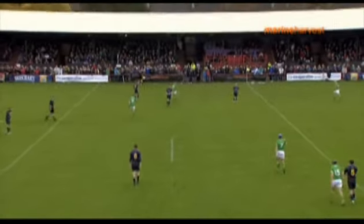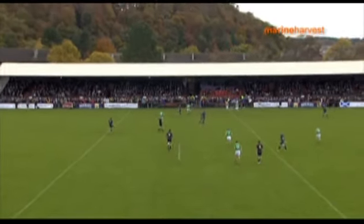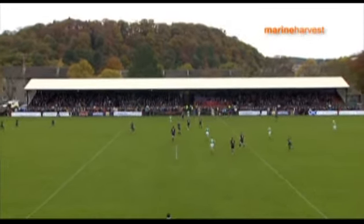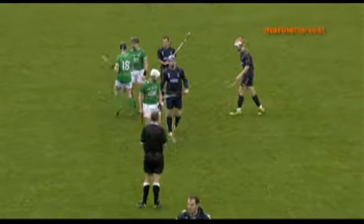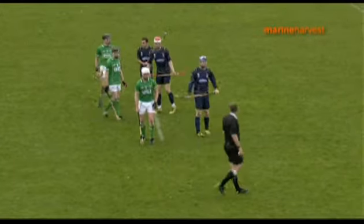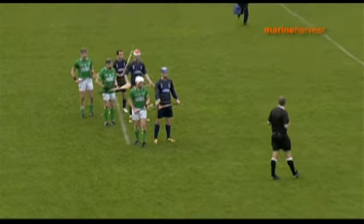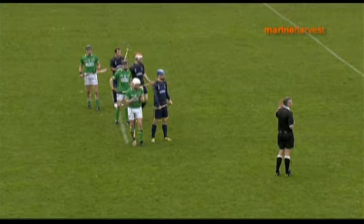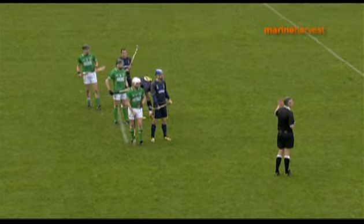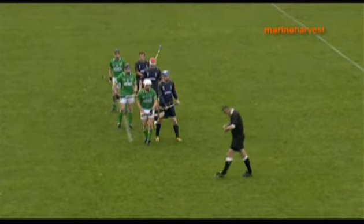And David Mitchell brings the first half to an end. It's been scrappy, it's been tousy in parts, it's been good in other parts, and there has been some very, very tough tackling. You can see on the players' jerseys, the blue Scottish jerseys this time playing from right to left into the face of a stiff breeze. Scotland lead by 11 points to 5. And it's all to play for.